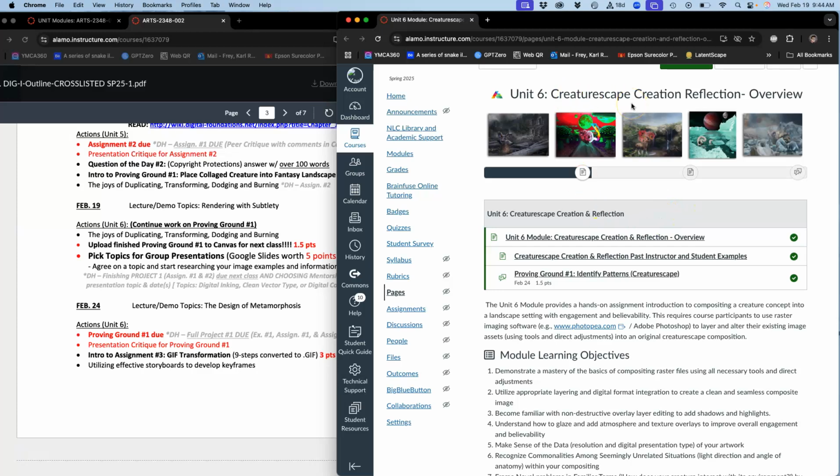A creaturescape is basically, we're going to be compositing with our own pixels now, right? So we're going to be compositing with what we did for assignment 1 as a setting, and then putting our creature for assignment 2 into that setting. So even though in both of those assignments you weren't allowed to create your own pixels, you had to make them from other people's pixels, from what we discussed last class with question of the day 2, the idea is we have transformed them fully into our own projects, right? So now they are our pixels to sell, our pixels to represent as our own work. All good. Now we can use them as assets to make new work.